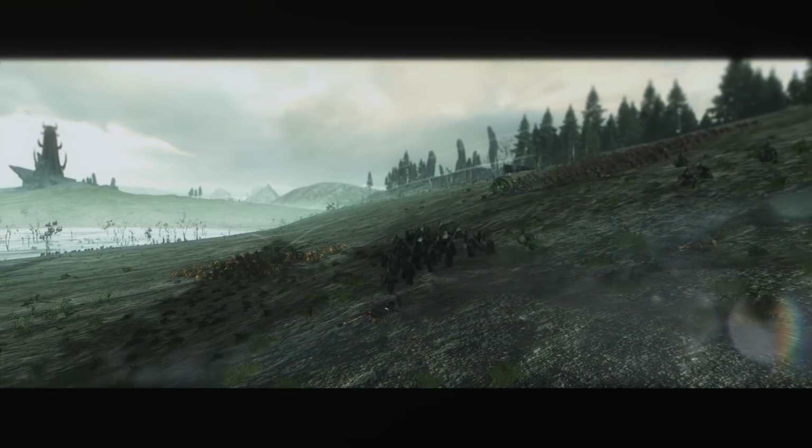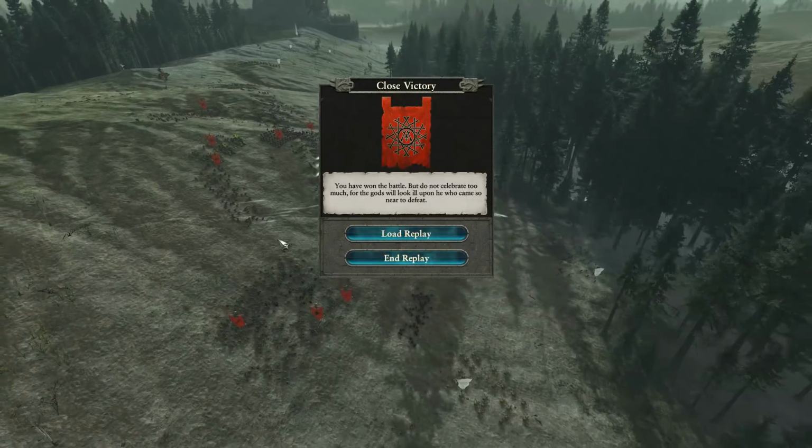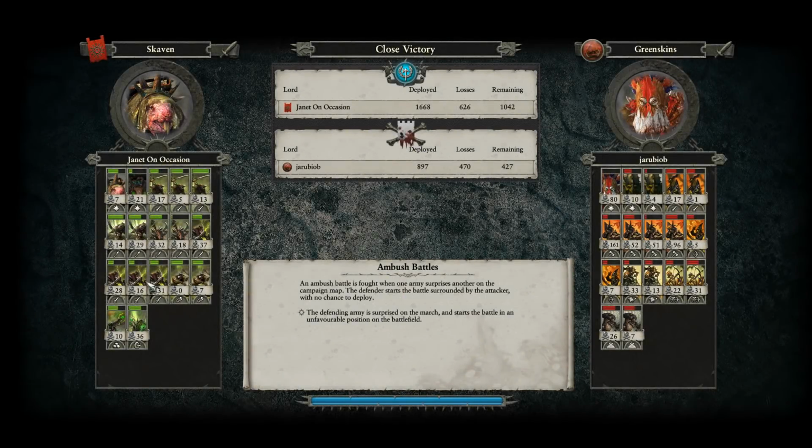So that's basically what I wanted to show you guys. Stormvermin. Turns out they're not crap. So that's fun. So let's look at the breakdown here. So you can see, in terms of kills, they actually got a fair few. I think a lot of those were against Night Goblins, but they clearly did some damage to the Black Orcs.